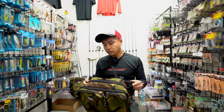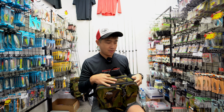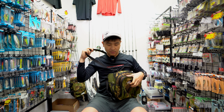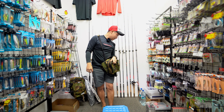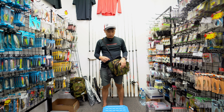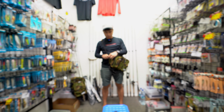Okay, one of the misconceptions is that the name for this bag is called waste bag. Many people say, you know, I don't want to waste it. But the thing is, these bags are not just made for waste. I don't know if you can see me, but I'm going to step back. So this is not really waste. You want to use this, you don't want to use this, it's your choice. I can clip it here, or I can change the clip position to something higher. Okay, so this is the waist bag.